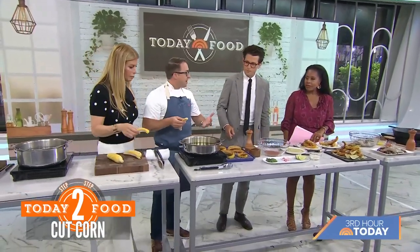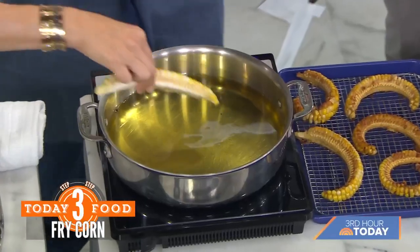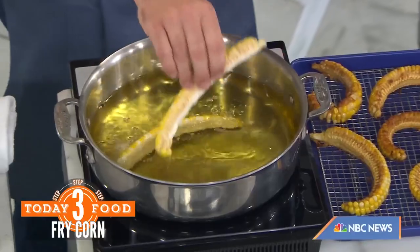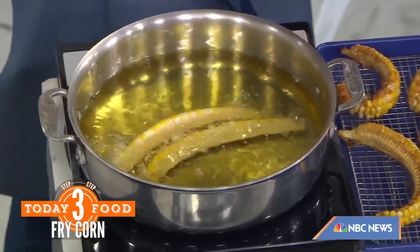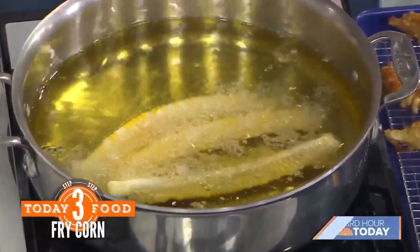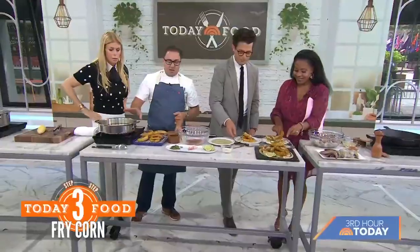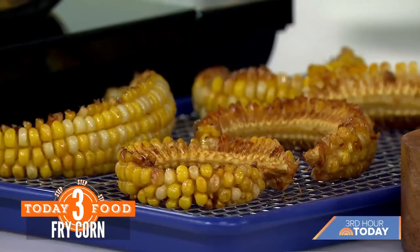We like to deep fry in a neutral oil. Obviously, make sure you keep the oil controlled. Stand back. Have at it. Drop it in. Is it hot? Oh, it's hot. So it's going to pop just a little bit. If you are more comfortable with an air fryer, you certainly can do it that way. That's true. But you want to make sure not to overcrowd the pan because you can have some overflow issues. As we slide down, that'll be in the oil for about two minutes.